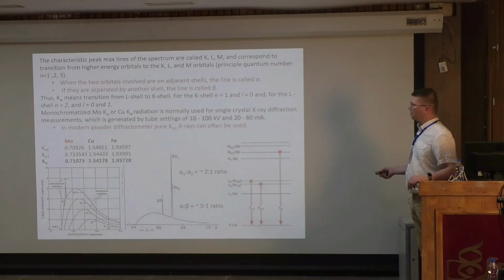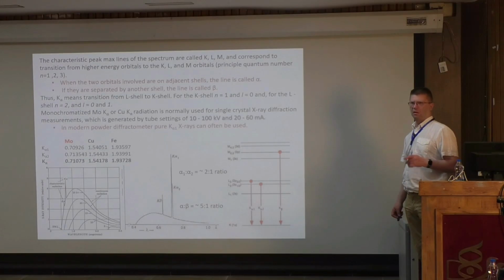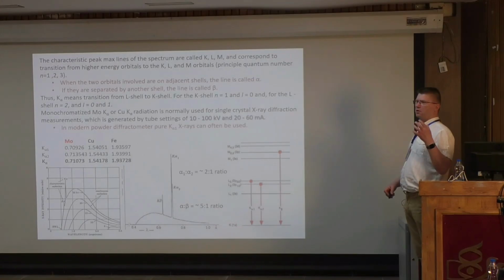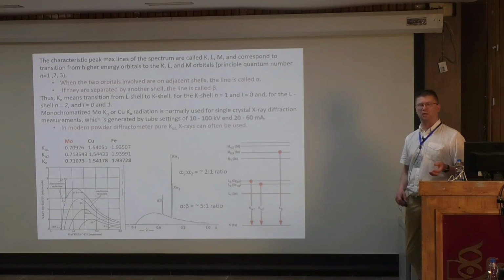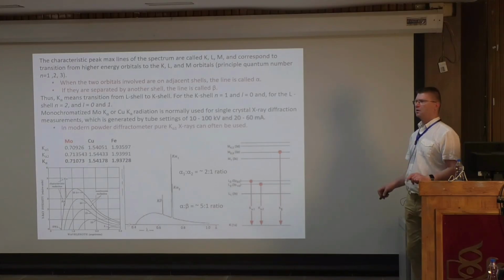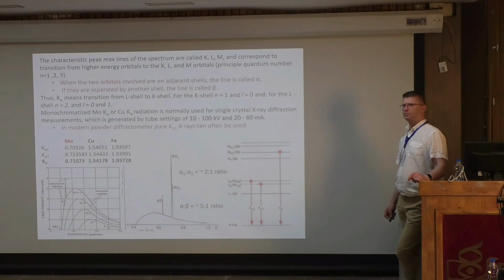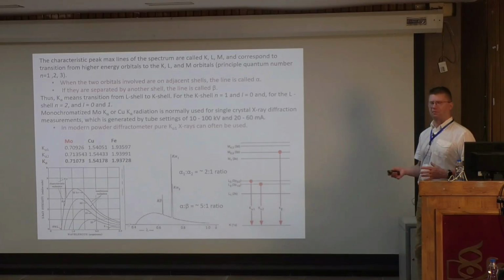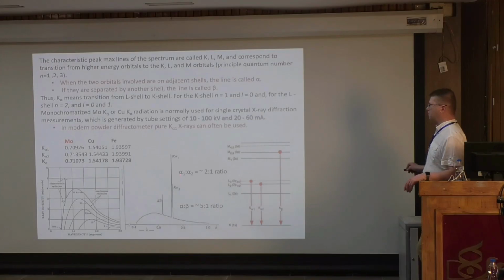So the longer the wavelength, the more it will be absorbed by the crystal. So the copper radiation is typically more absorbed than moly. So molybdenum radiation is therefore used for inorganic compounds, and organic compounds and proteins are then studied with copper radiation. But in principle, there aren't any fundamental differences. The only difference is that this peak is in a different position. But that's the idea. This is the easier way to do it.